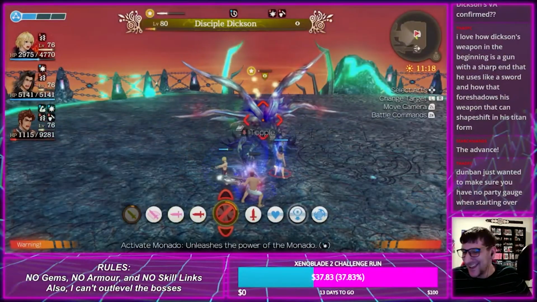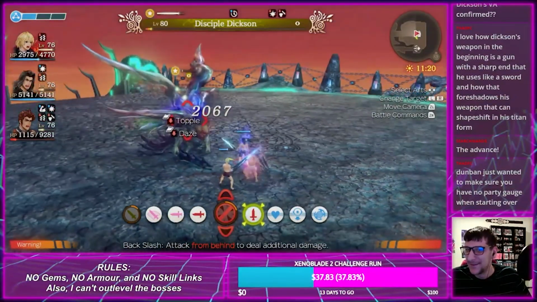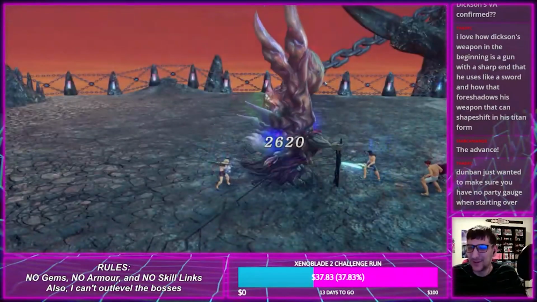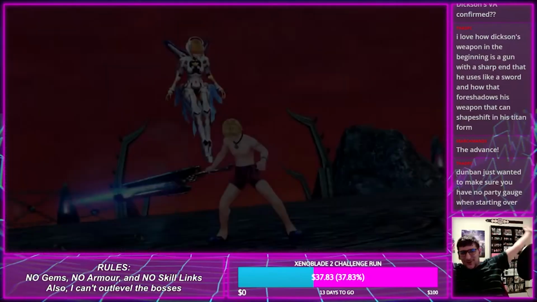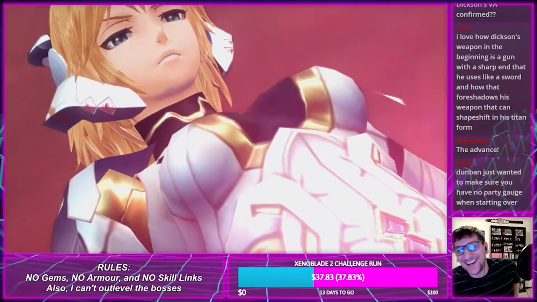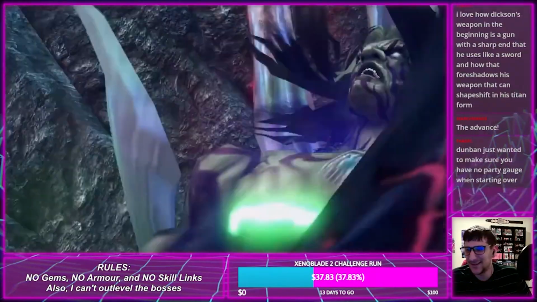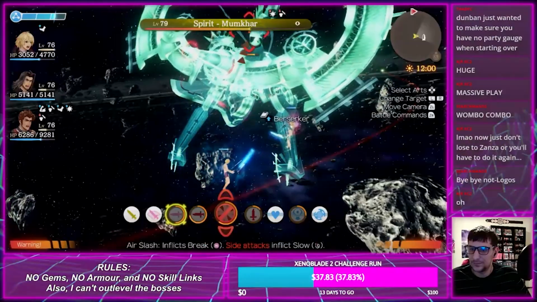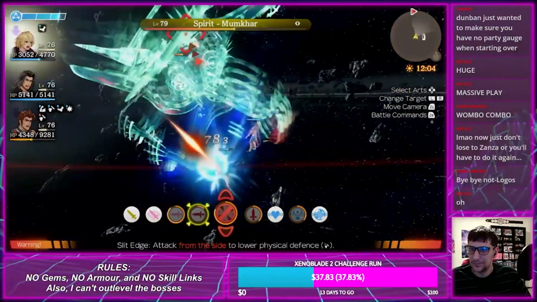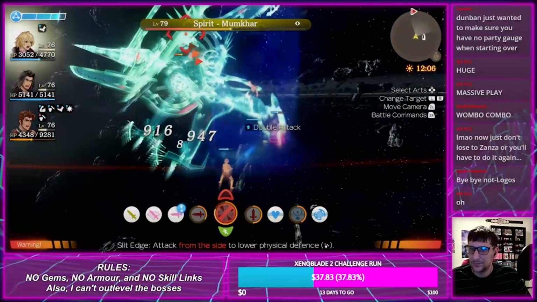Oh, we did it! Backslash. Oh, that didn't kill him. Oh, we did it! We got him. Insane, guys. Now in Memory Space, we get to fight the spirits of past bosses and get just a little bit more experience before the final fight.